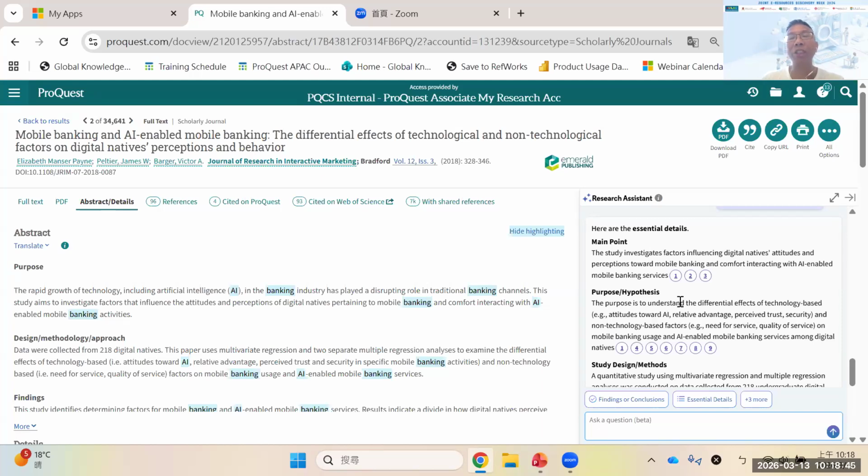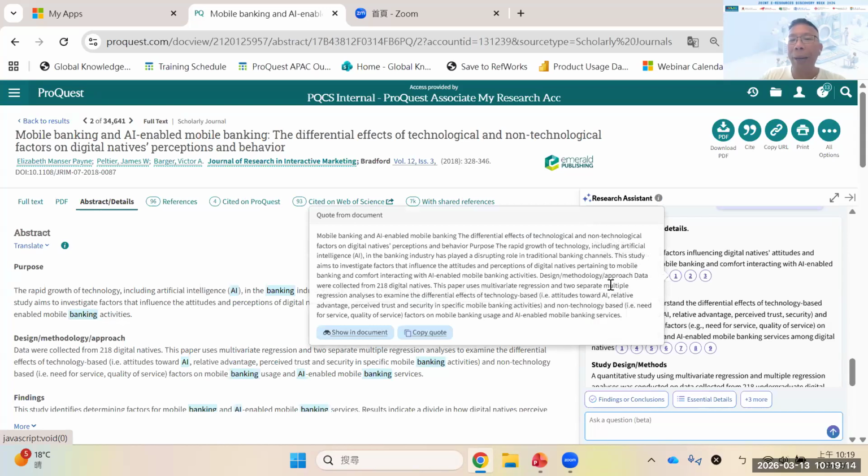So to avoid that, because you need to do your research, you have to make sure everything is 100% correct in order to use the paper to do your research and to write your paper. So to make sure nothing goes wrong, okay, you may wonder why AI tells me this result. If you have that wonder, you can click this number, just like a citation. It tells you where in the paper this result comes from. So you have so-called proof to show you how AI comes up with this conclusion.